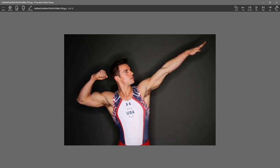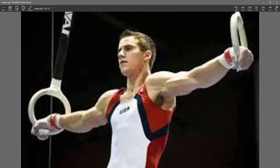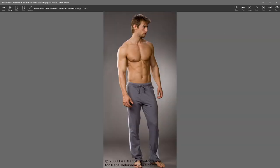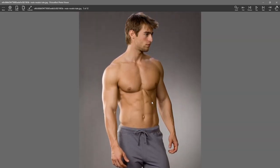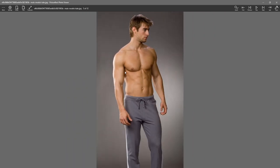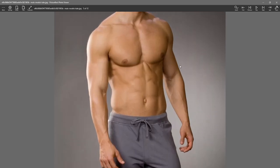Cool. Take a look at this one, even though it's kind of low quality, the same sort of Iron Cross action from a different angle. We've got a model here. They're actually a pretty reasonable level of body fat as well, rather than being like the super skinny kind of model that we typically see.